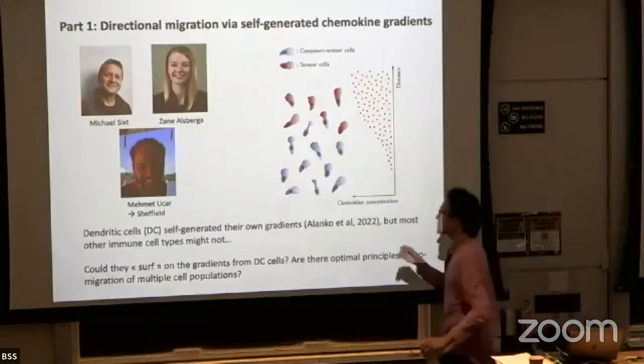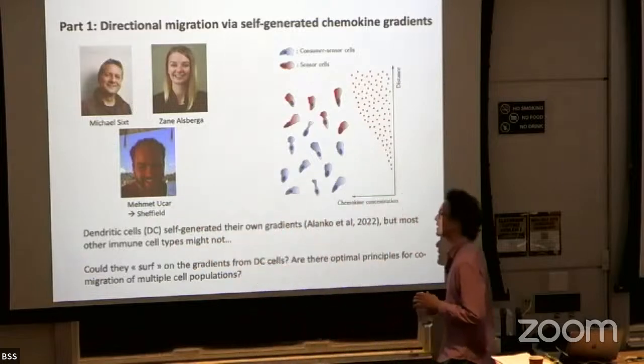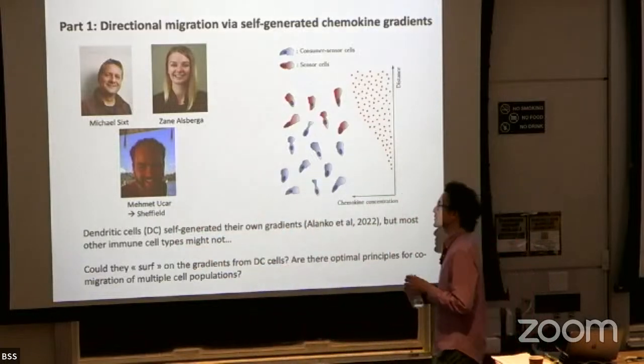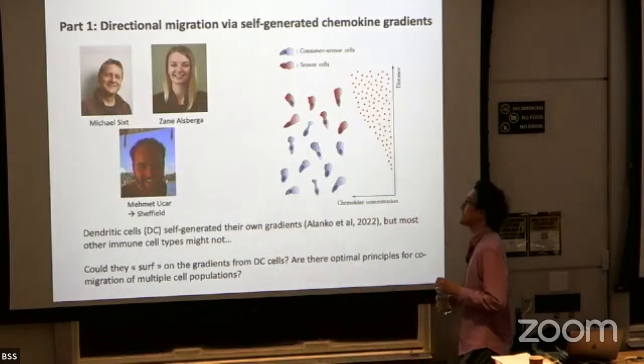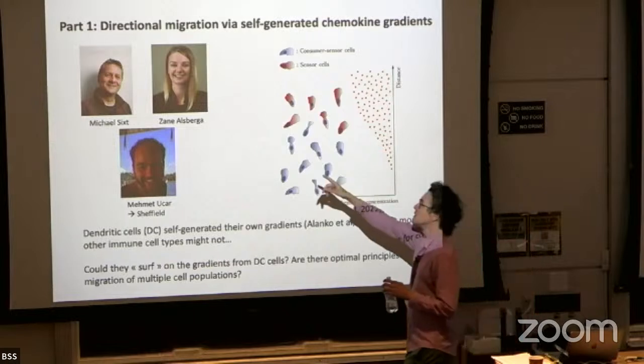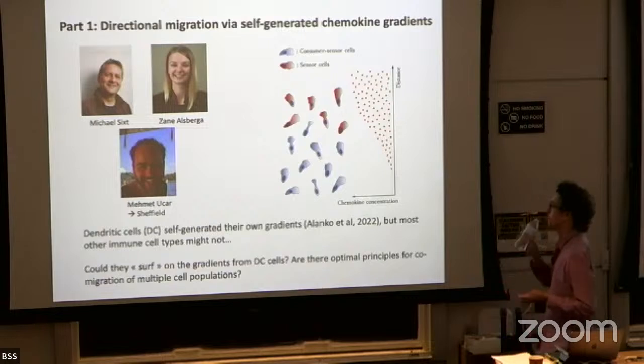And this is actually theory work that is ongoing. We want to put it on the arXiv in the next few weeks, so it's great to have your feedback. It's all done by an outstanding postdoc who is now starting his group in Sheffield. And all the experiments were done by the group of Michael Sixt, in particular as part of the PhD of Zana.